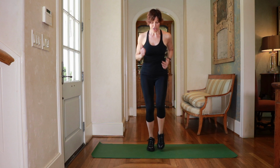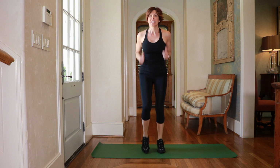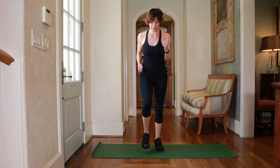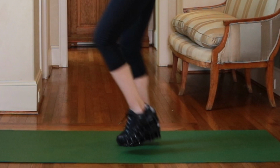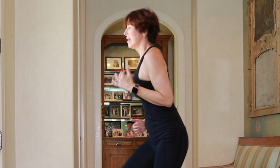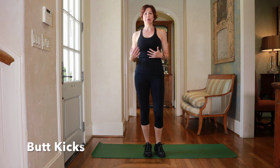You can do this because you're not lifting your knees really high, so there's no real impact. Fast, fast, fast. Fast as you can. Fast feet. 30 seconds. Go, go, go. Your calves are gonna burn. Gonna feel great. Heart's gonna soar. Fast, fast, fast. Woo! Okay. And done. Last but not least, we're gonna do butt kicks.